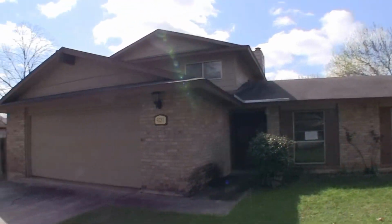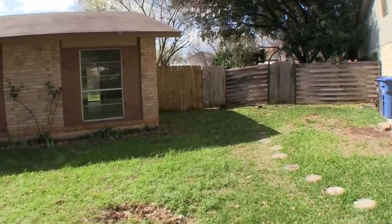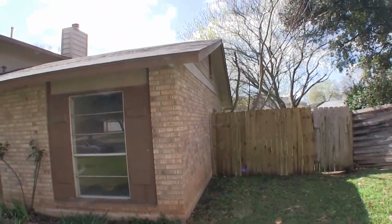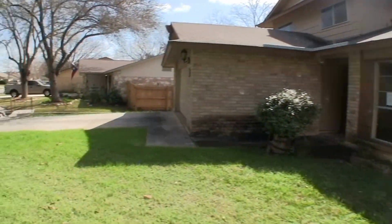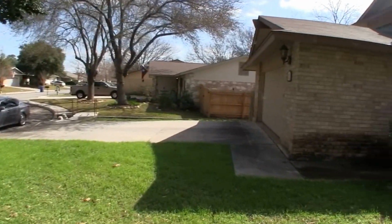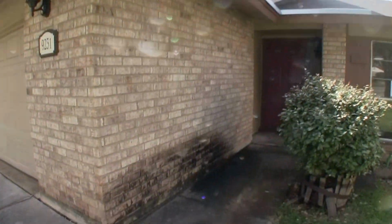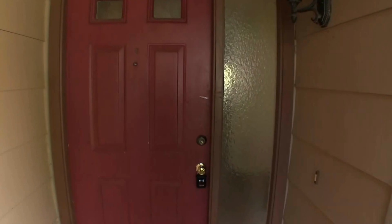It's actually the least expensive home in this neighborhood, and there is actually nothing for sale in this small pocket of homes right now. Exterior of this home is a combination of wood siding and brick. It sort of sits at a turn of a street here, so you have a little bit of a smaller front yard but a larger backyard. Exterior wise in decent shape. You may want to power wash it to get rid of a little bit of this exterior mildew, but that's pretty minor. Let's take a look at the backyard and then the inside.